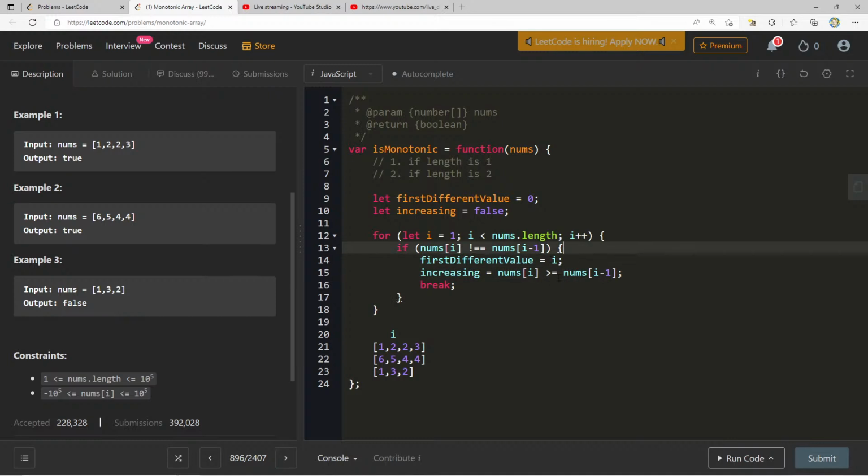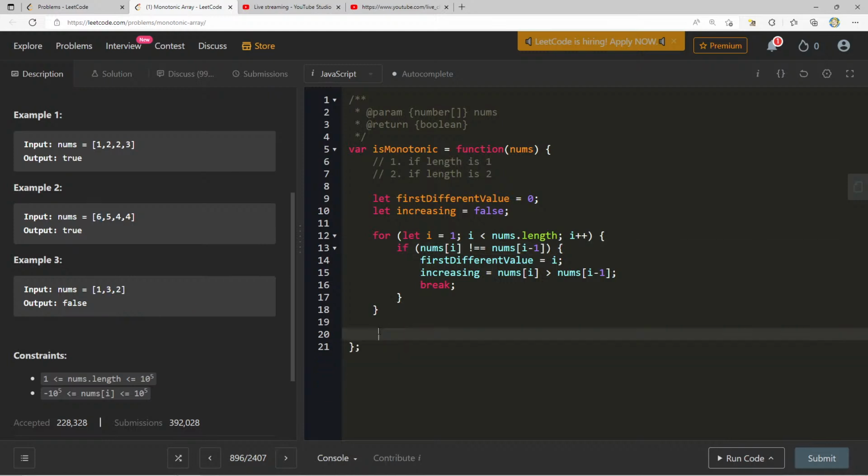Well, I guess in this case it wouldn't be equal, right? So as long as it's greater than nums of I minus 1. So here, nums of I is greater than nums of I minus 1, so it's increasing. Here, increasing stays as false, and here it's increasing.